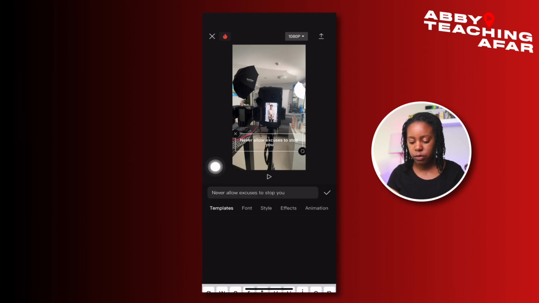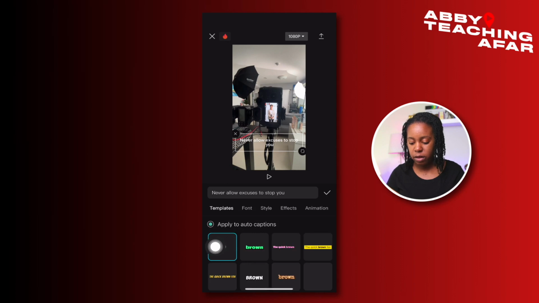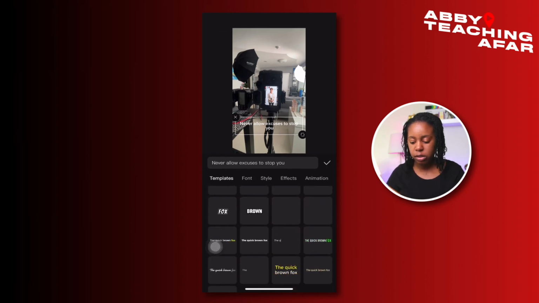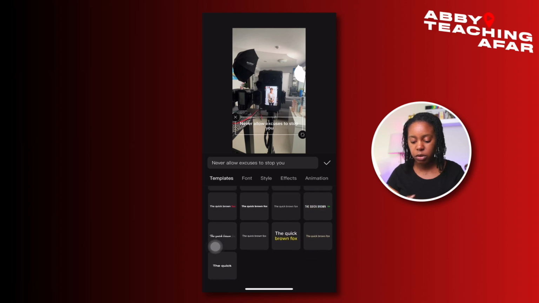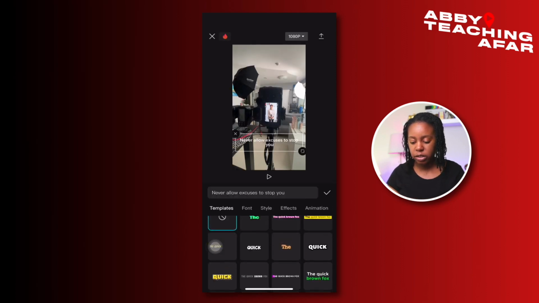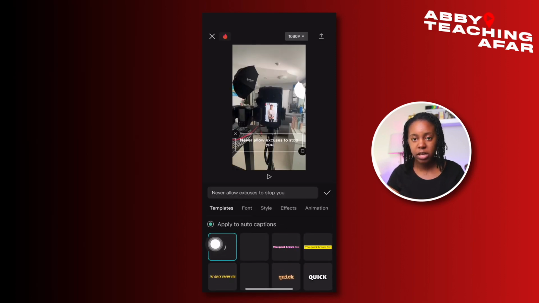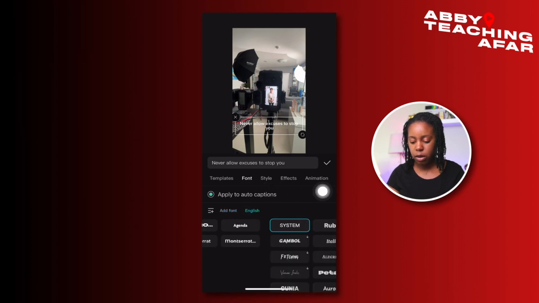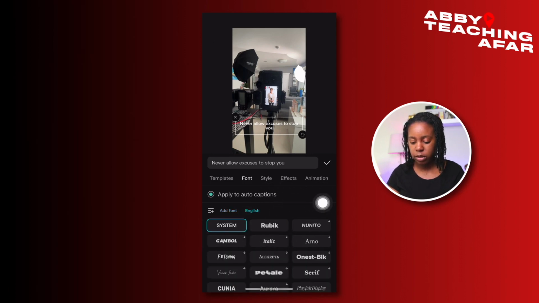You can choose from different templates. If you have any styles that you like, that's here. Some people will have different opportunities depending on the region that you're in. So if you don't have this, then you want to go ahead and just do the regular one. So I won't use any of these just in case some of you don't have access to it. I'm going to press font. This is where you can upload additional fonts if you have any, but we're just going to go and click the regular one. So I'm going to use anything that's just free and static in here.